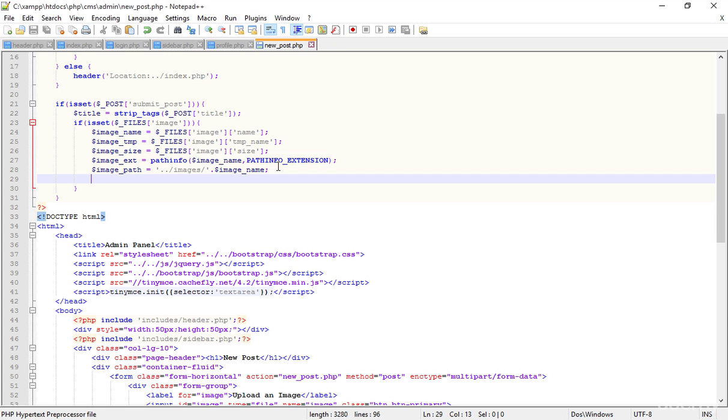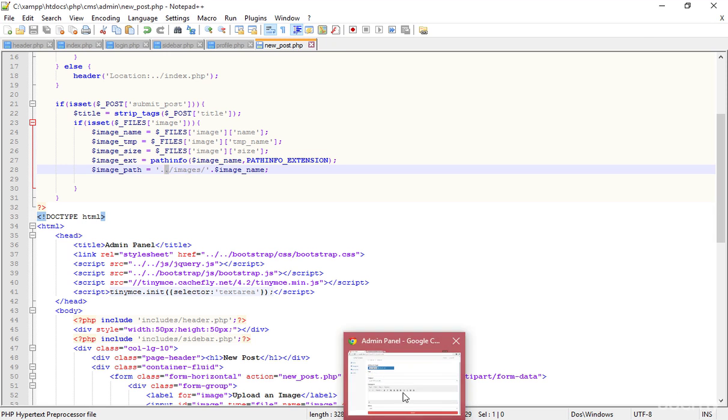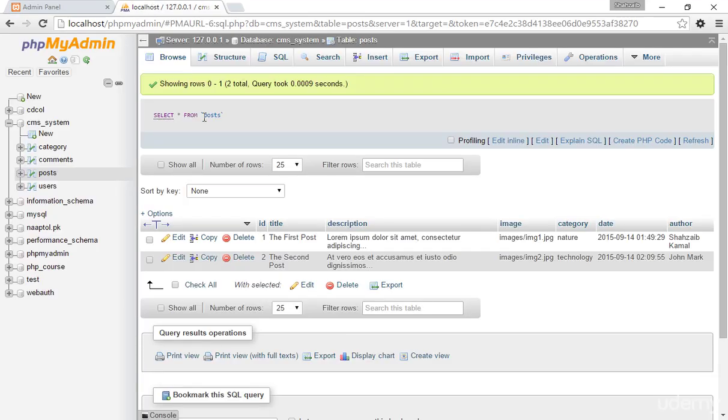But a new problem arises if I use this way of sending an image. When we are in the new post page and want to send the data to the back directory folder, we have to use this technique. But the problem is when we get the data from the database on the front page, you can see images/img1.jpg, images/img2.jpg.